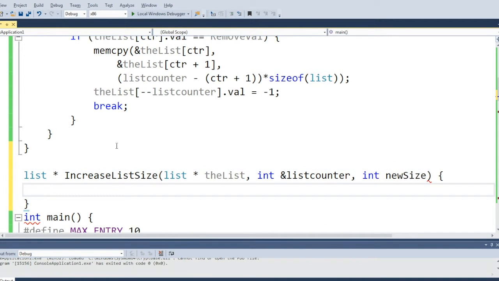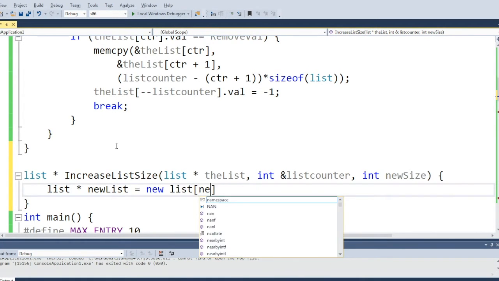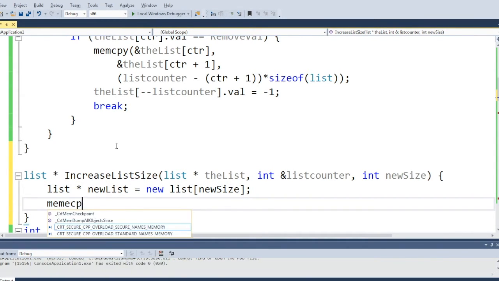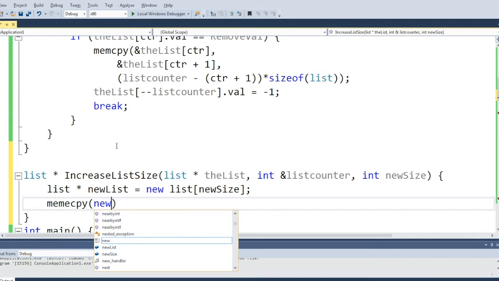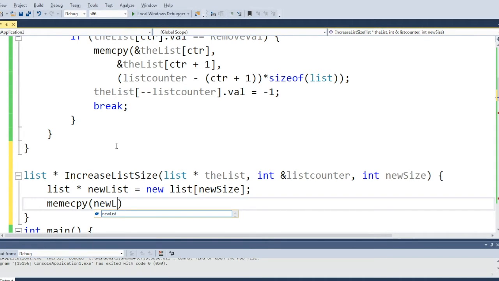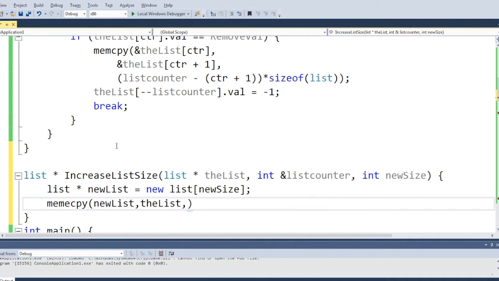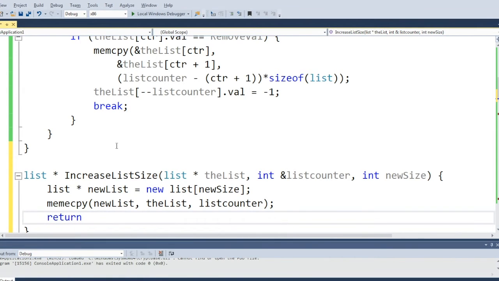I'm not going to do any check over here. I'll just create list star new list equal to new list with new size. Then I will do memcpy into new list, copying the list up to list counter, and I'll just return this new list.